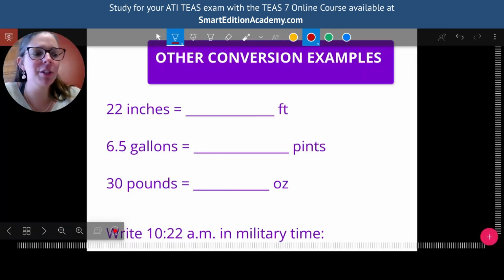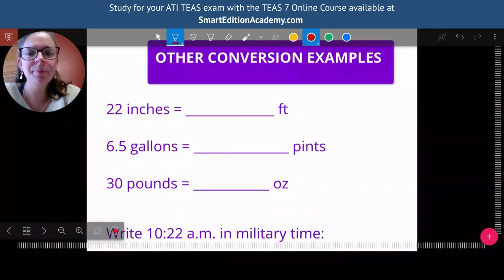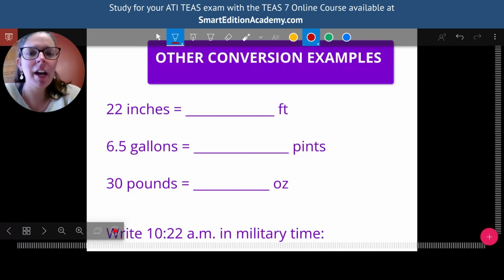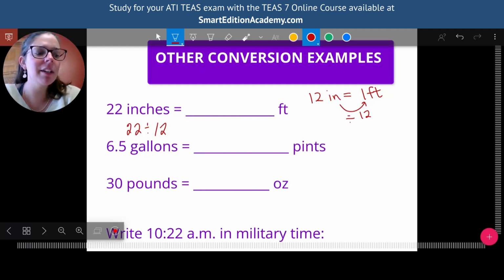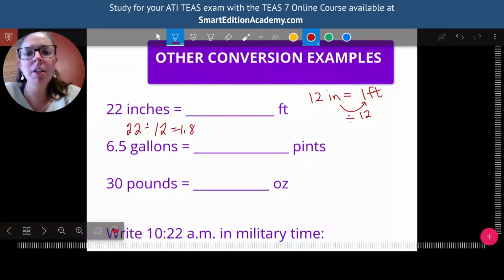I need to go from 22 inches to feet. So I'm going to just write the conversion I need and then figure out how to use it. So I know that there are 12 inches in 1 foot. So what I'm doing here is I'm dividing by 12. So 22 divided by 12. If you plug that in your calculator, you are going to get a decimal, okay, which is fine, but if we want an exact number, when I do 22 divided by 12, notice how you get 1.83 repeating, which is an answer, okay? We totally could leave it like that.